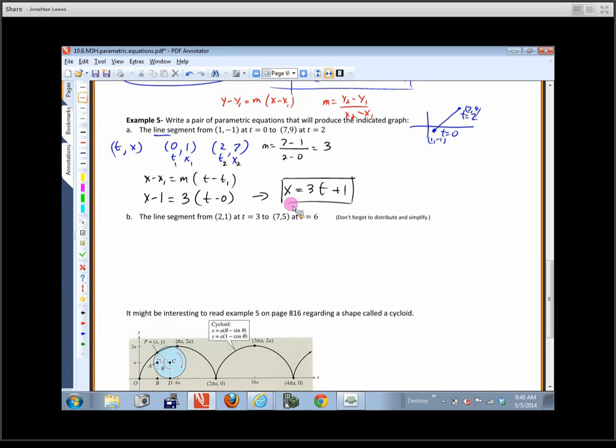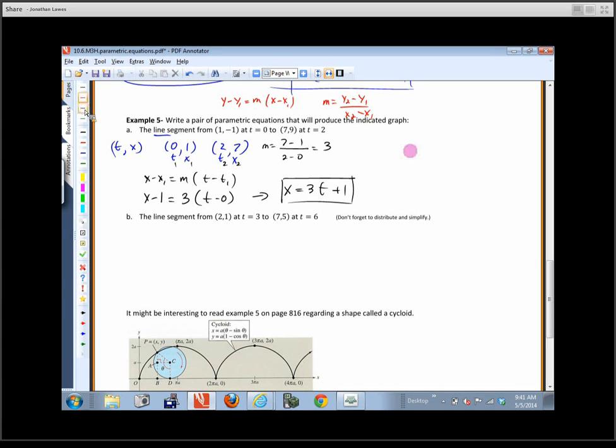So let's just double check and make sure this works. If I plug in a 0, do I get a 1? Yes, I do. The real test is going to be, if I plug in a 2, what should I get? If I plug in a 2, I get out a 7. So does this work? Okay, so we want to do the same thing with y. So let me show you this again. Okay, can I erase this? Let me write this whole thing down.